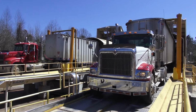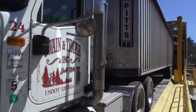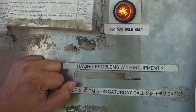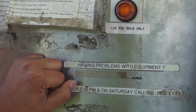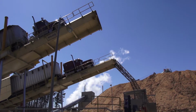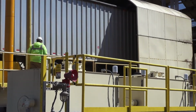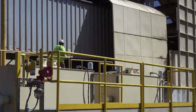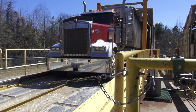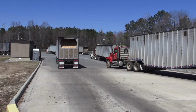Should you experience vehicle difficulties, try to pull out of the way as much as possible and notify plant personnel. The number to reach the control room is on the tipper box. Have your mechanic's number handy in the event your tractor will not start. Southampton Power Station is unable to assist in the removal of trucks from tippers. Truck drivers are not allowed to perform maintenance work on their trucks while on the tippers. If your truck won't start, it will have to be towed off the tipper. Drive slowly off the tipper and then around any staged truck that is in front of you.